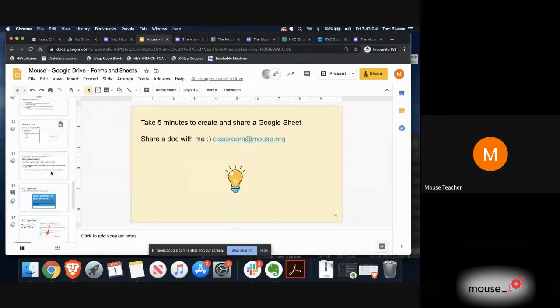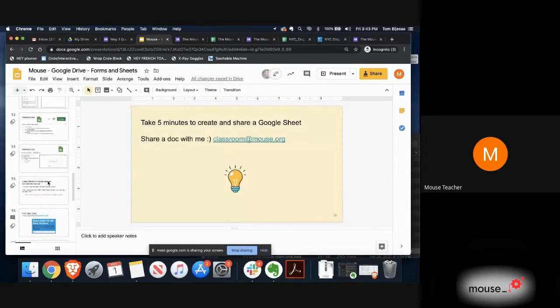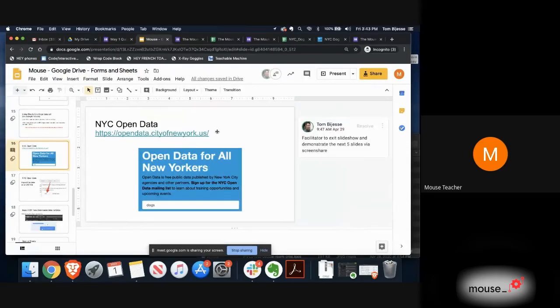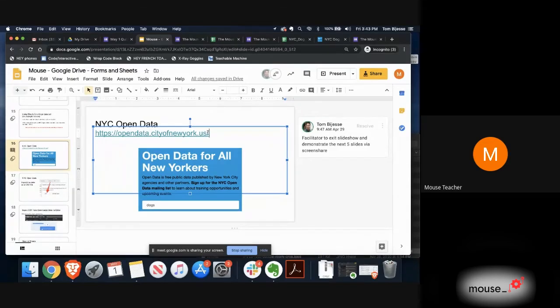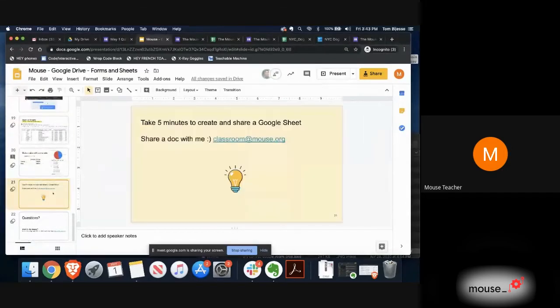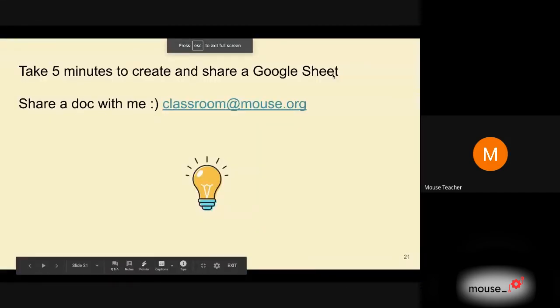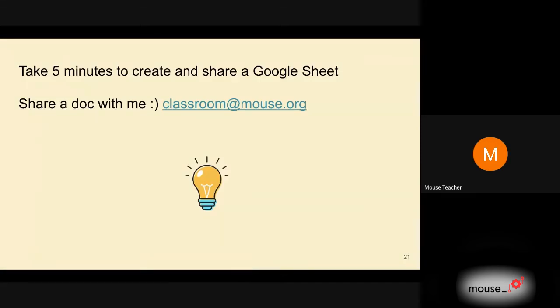And what I'll ask you to do after that is I'll ask you to share that document with me. So again, you're gonna take 5 minutes now to create a Google Sheet or to import a Google Sheet. And I'm gonna put the New York City Open Data link in the chat. Again, don't need to use it, but it is an option. And in 5 minutes, I'm going to ask everyone to look at my screen again, and I will show you how to share that document, or I should say share that sheet with me. But if you already know how to do it, you can do it.